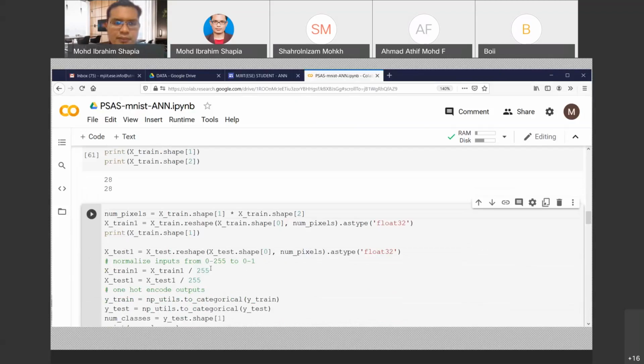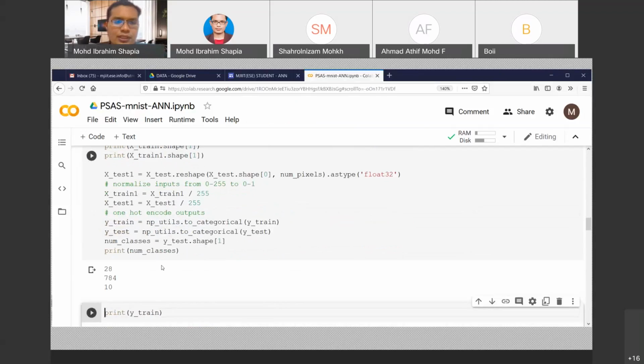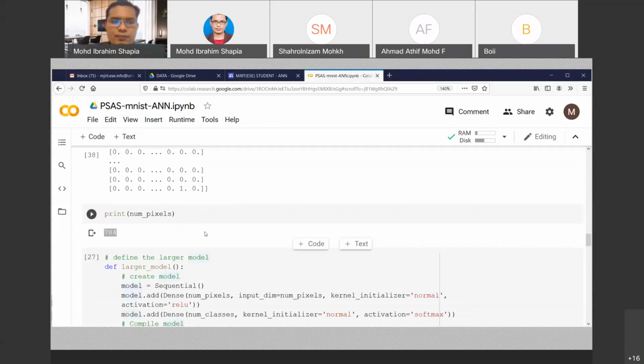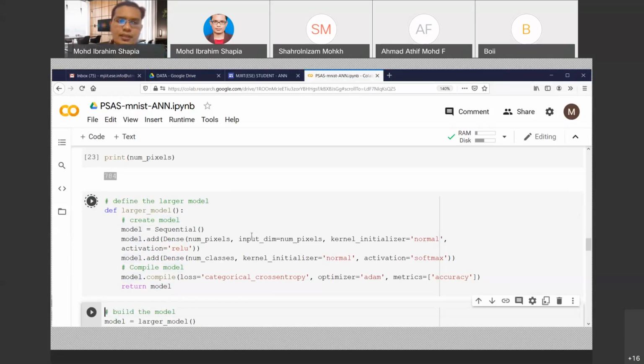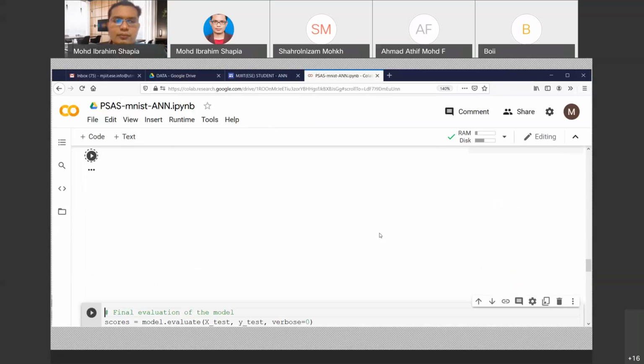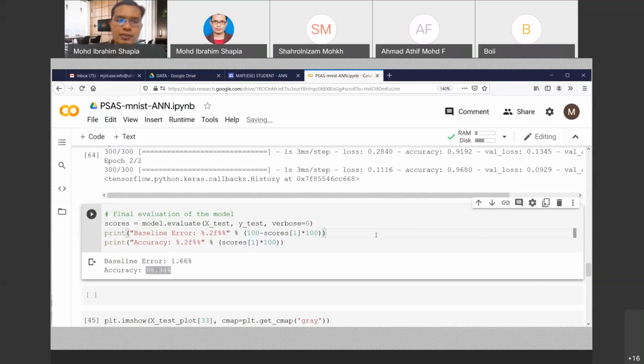So now if I print my X train and compare with my X train 1, one will print 784 and one will print 28. So this is my 28, this is my 784. Okay, so now you can run. I just want to make it short, so I can try to just make it 2 epochs only. This is where we have the incremental learning. So now we can see the performance of this.